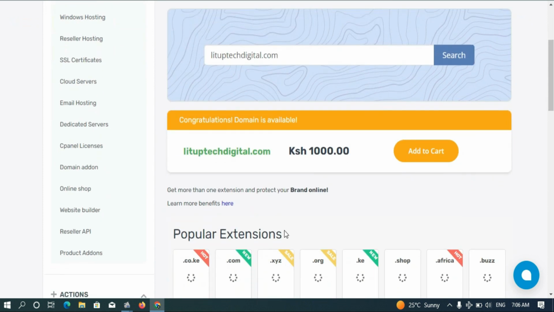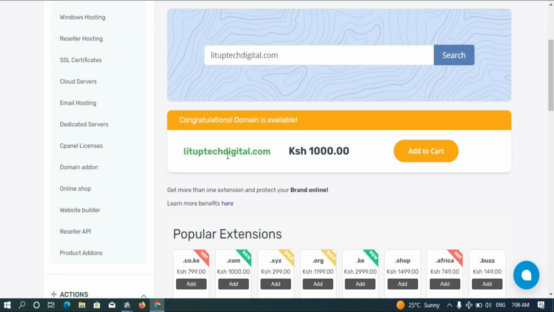Luckily for me, the domain name is available, so I'm just going to click on add to cart here, and it's added to my cart. And then I will proceed to the checkout. This is going to be a normal purchase on any other website, so it's not going to be the same depending on the website that you're in, but it's the standard checkout process. So let's do that and then continue.